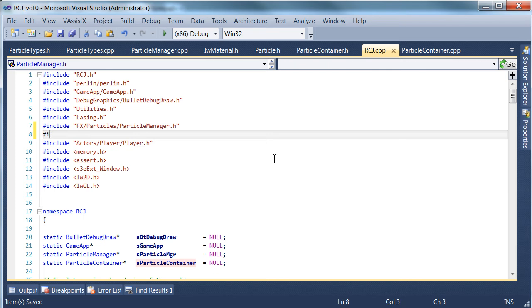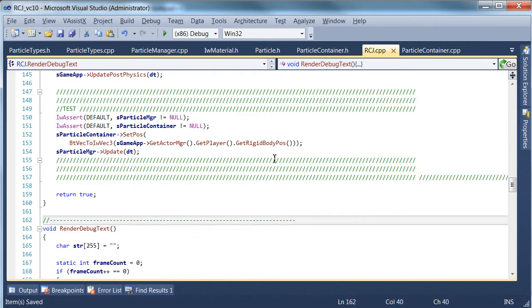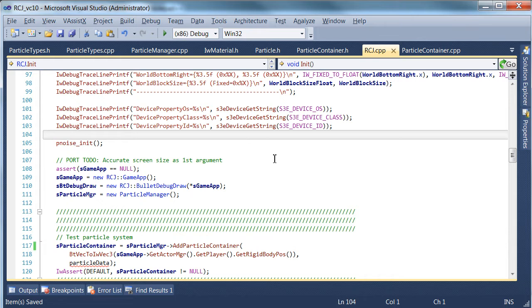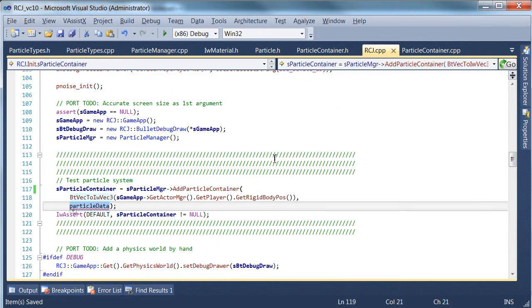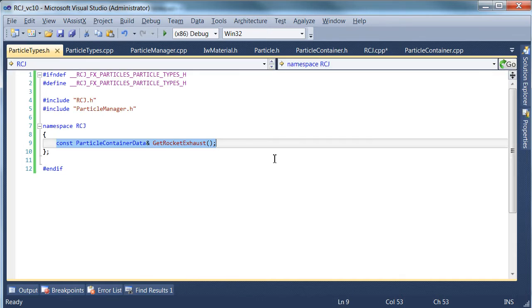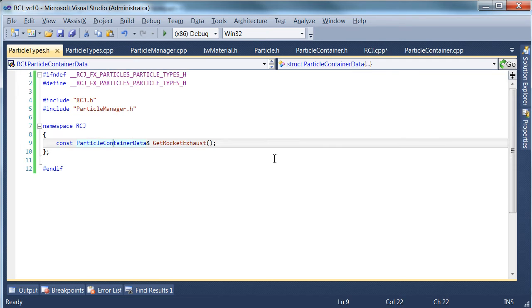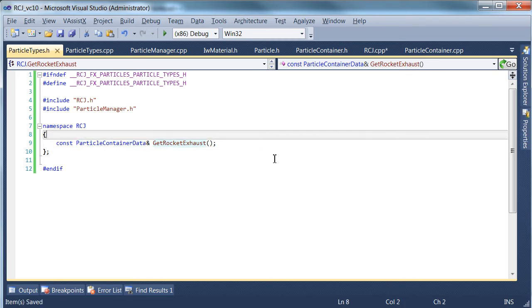This is going to be a very common pattern. Wherever we use particle effects, we'll first declare one in the types file. And then where we actually use it, now we can just use RCJ. When I look at this, it's just sort of stuck in the namespace there, and that's not a very good name. So what I'm going to do is stick these things into a little struct.